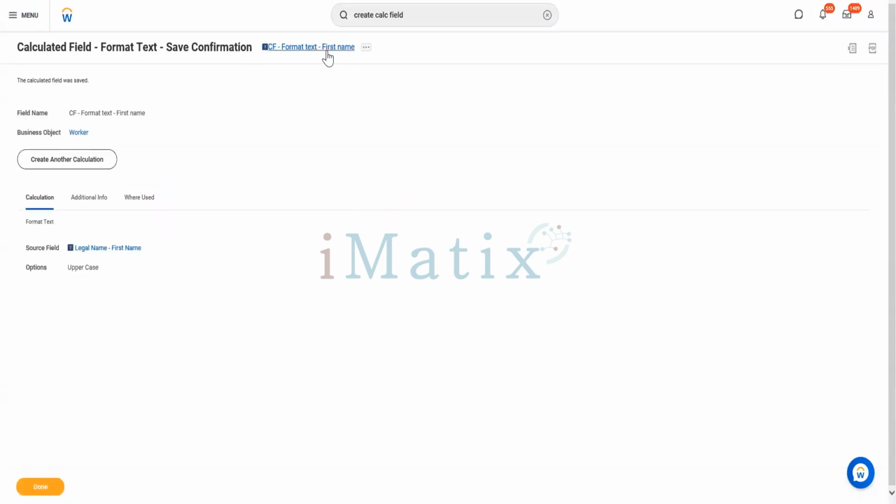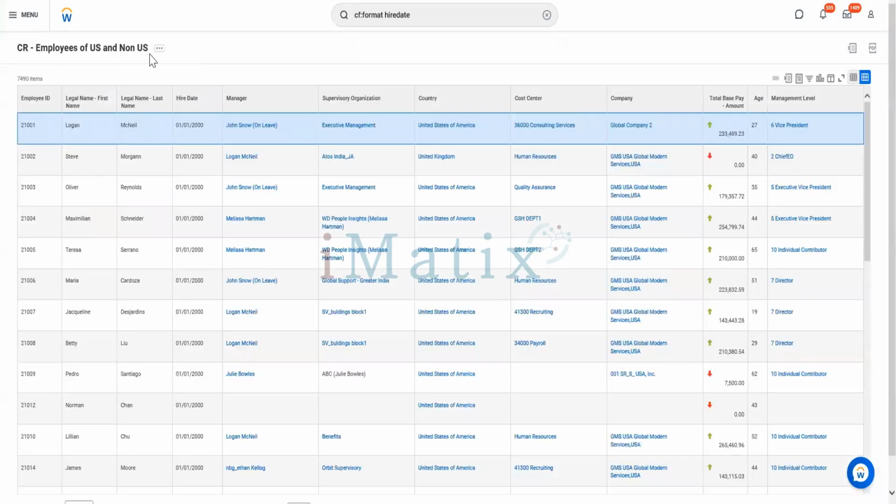We can see that the calculator can be used in reporting. Not only reporting. Since I have created it from the search bar, this can be used in any area wherever you require this value.